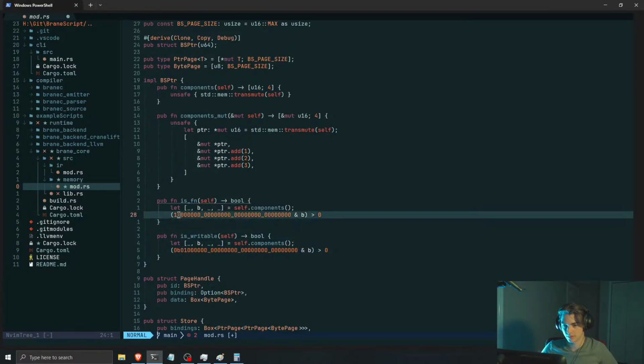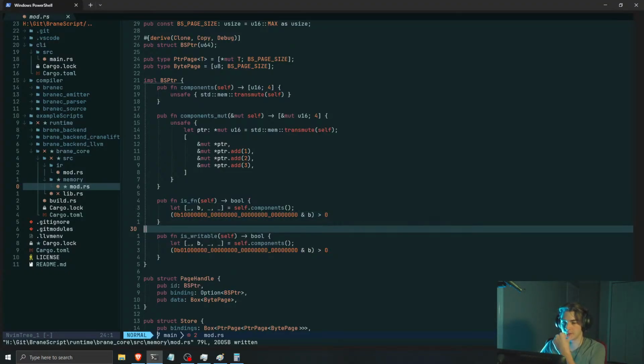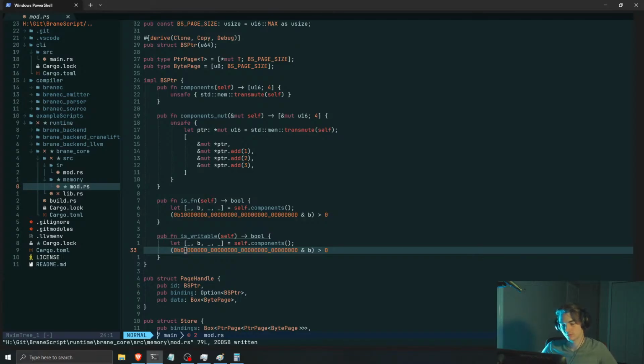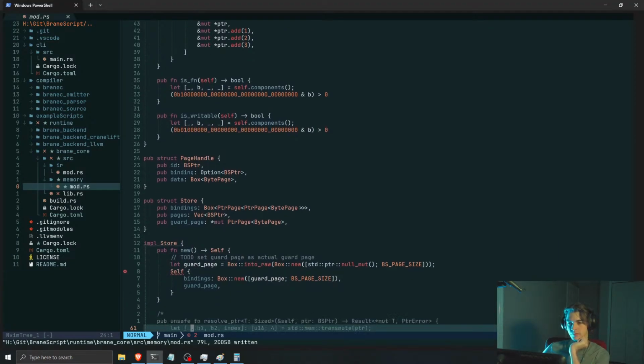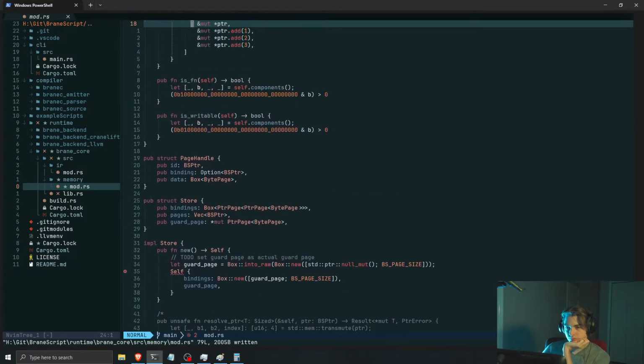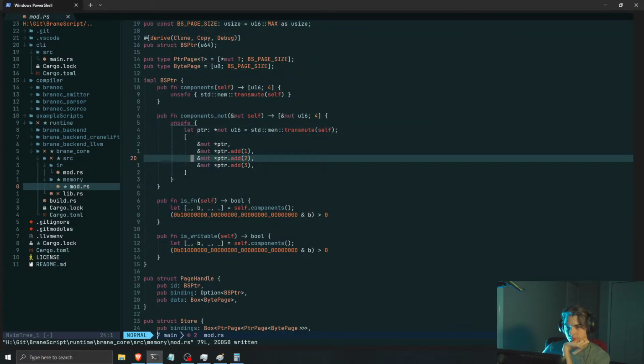Oh wait, this is 0 beating. Say that that's a byte literal. We need a clean way of handling that.